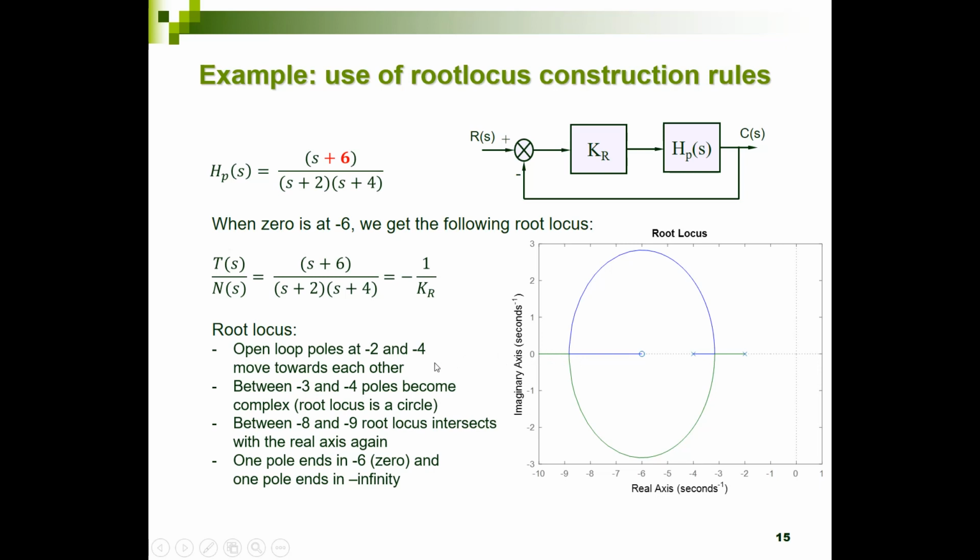So in this situation, we have seen that by having the 0 in a completely different place, we get a completely different root locus. But summarized, by looking at the root locus, we see how the poles of the closed loop system change, and we can determine the impact on stability. That's all about the root locus.